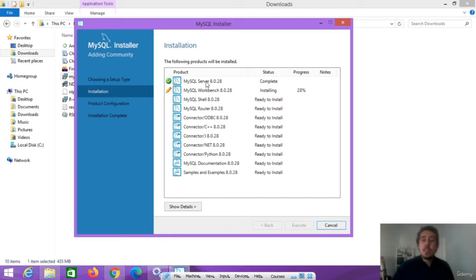Then we need the MySQL Workbench, because the MySQL Workbench will be the software that we'll use to code. That's where we are going to write our code, and our SQL code will be interpreted and send commands to our server. Okay, so that's what the Workbench is going to do. We'll see it in a minute. Then we have the shell. If you want to access your SQL server via command line, you can do it using MySQL Shell. And then you have other products that are basically connectivity products and also documentation products that are cool to have and to install when you install MySQL.